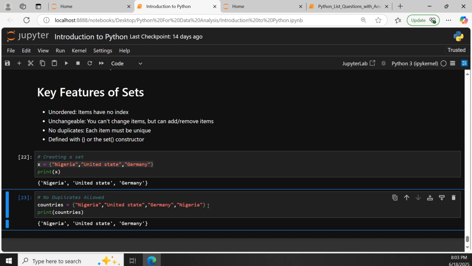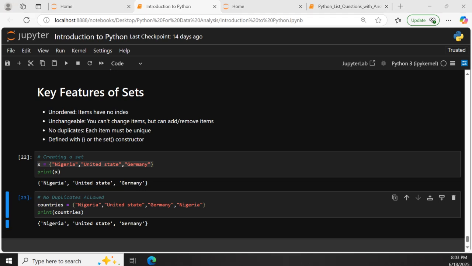You see what happened? It returns only the first occurrence. Can you see it? Yes, it returns only the first occurrence. That's how sets work.